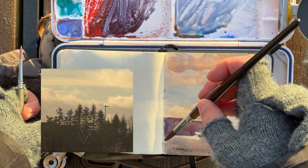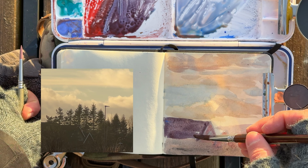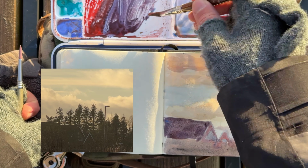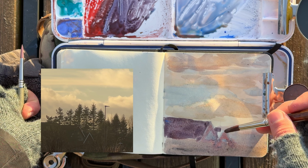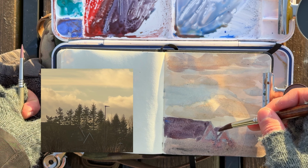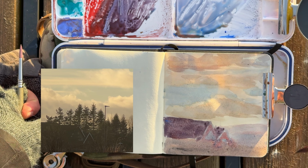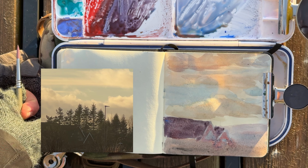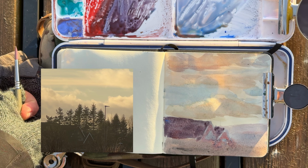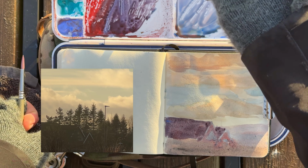The color of the roof I completely guessed. I was not sure what color it should actually be. And also the value itself, I made the mistake of not following the rule that Andy Evenson always says, that if the color looks right or the value looks right, then it's wrong because it's gonna dry a little bit lighter.